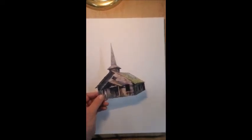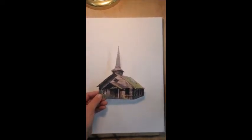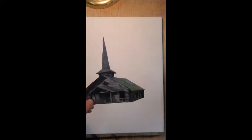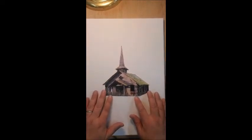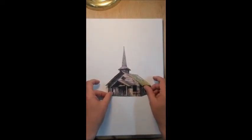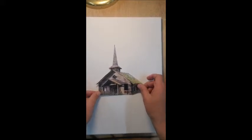Usually when I paint buildings, my buildings end up looking lopsided if I try to do it freehand. I'll post a picture below this video in the comments of my finished project. So what I thought was: why can't I cut it out and use it? So what I did was — this is a picture of the church that they wanted me to paint — I printed it out on cardstock and then I just cut it out. Then you just place whatever it is wherever you think it might want to be — center, whatever kind of building it is, whether it's a church, whether it's a cabin or whatever. And I have done this with a cabin too — it works pretty good.